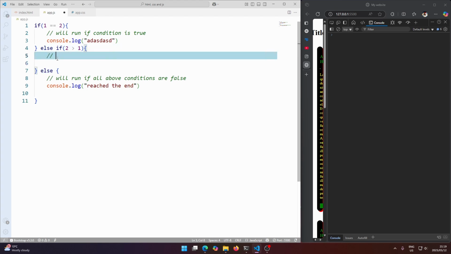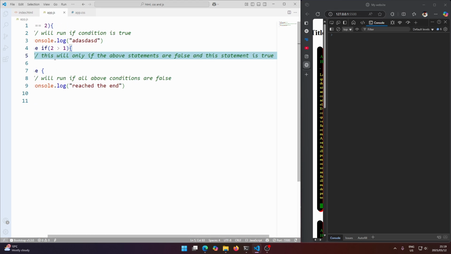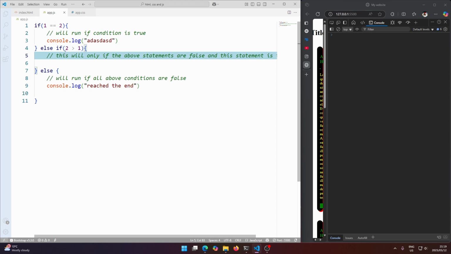So here, this will run only if the above statements are false and this statement is true. So what this means is, if this first if statement runs, everything below this won't run, doesn't matter what's written in here.